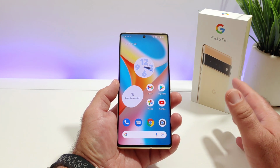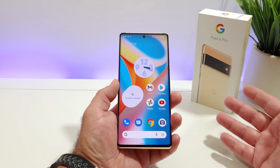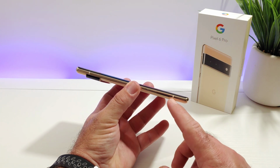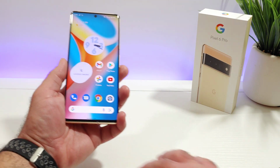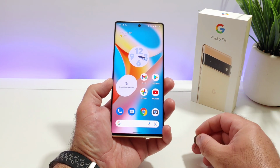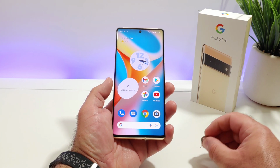That is how you can install a SIM card into your brand new Google Pixel 6 Pro. Again, that tray on the left hand side, get the tool that is in the box, use it, and just follow this video step by step. You should be good to go. That's pretty much it for this video.